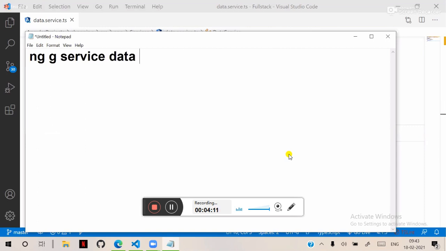We created a service called data. Now, after creating the service, the next step is to understand how we can consume that service and use it in our application.